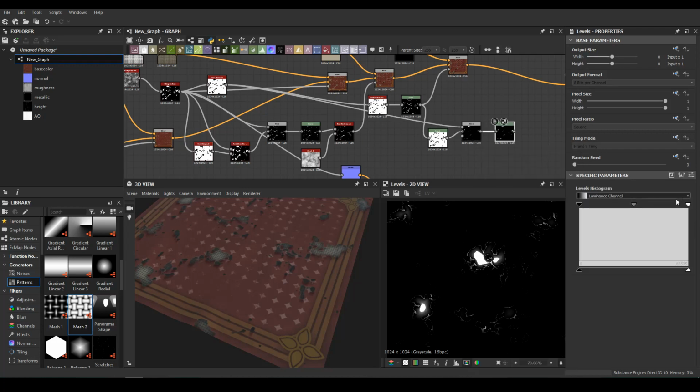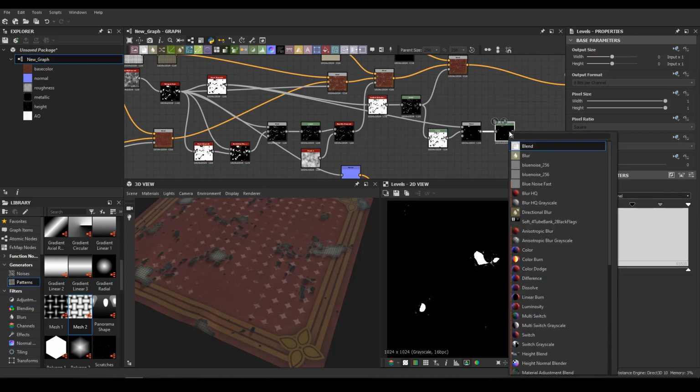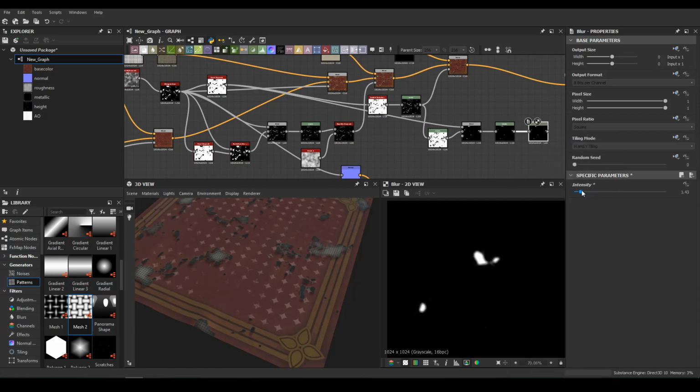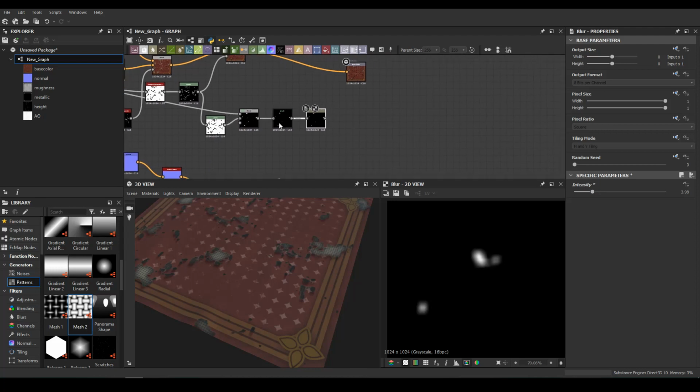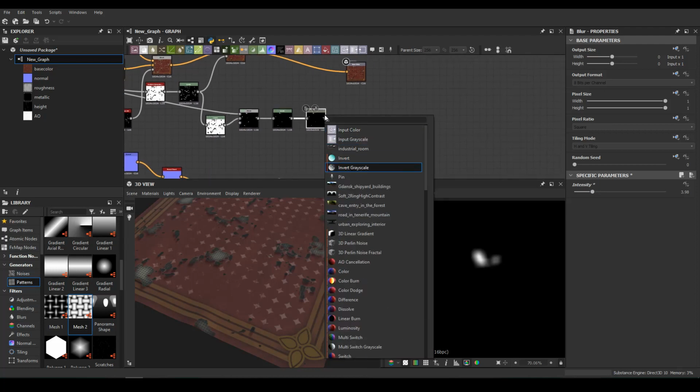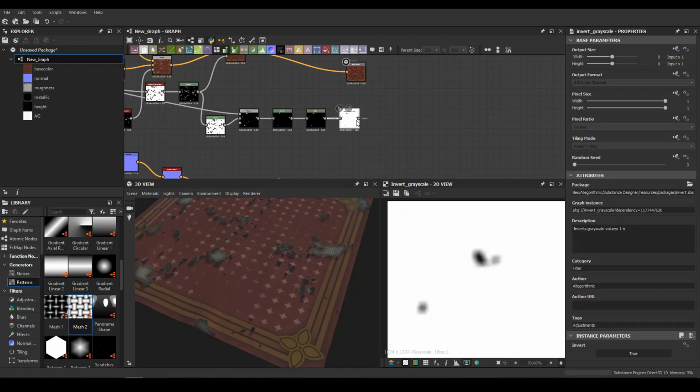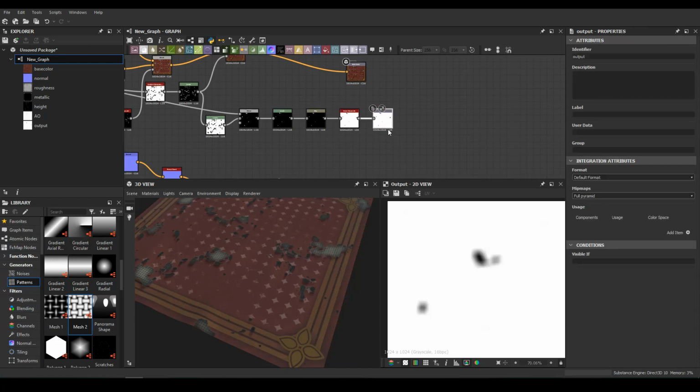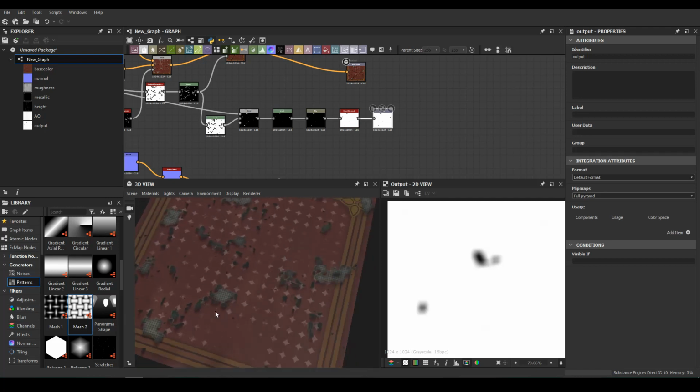I will create some levels, increase the black, something like this, and I will blur this. And let's invert this and create an output and put this in opacity.